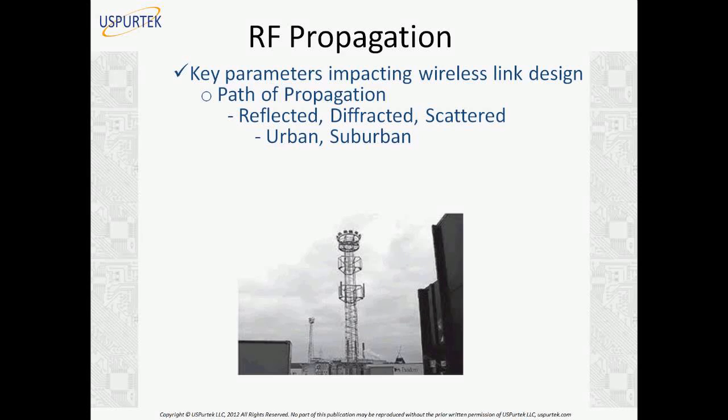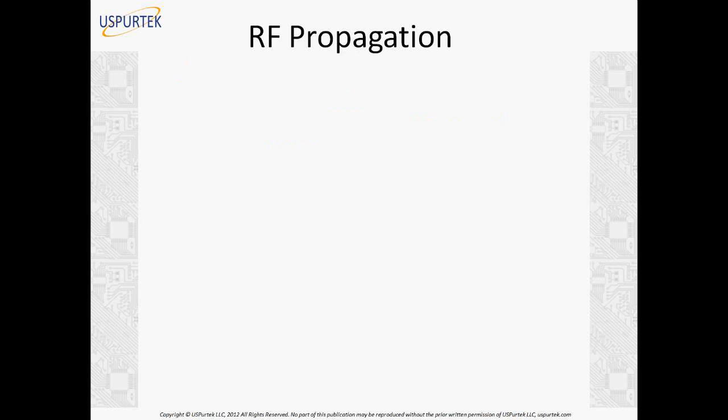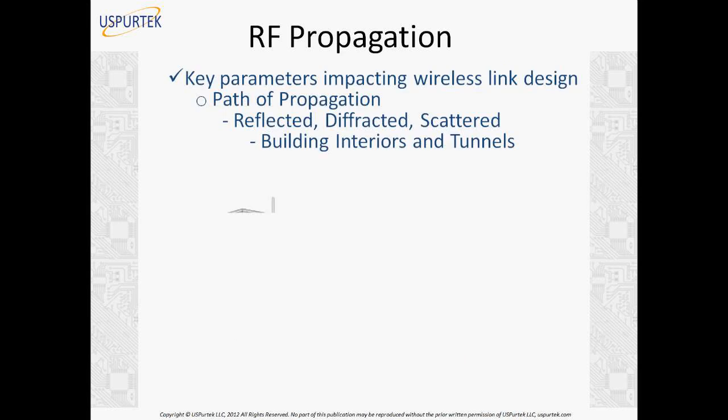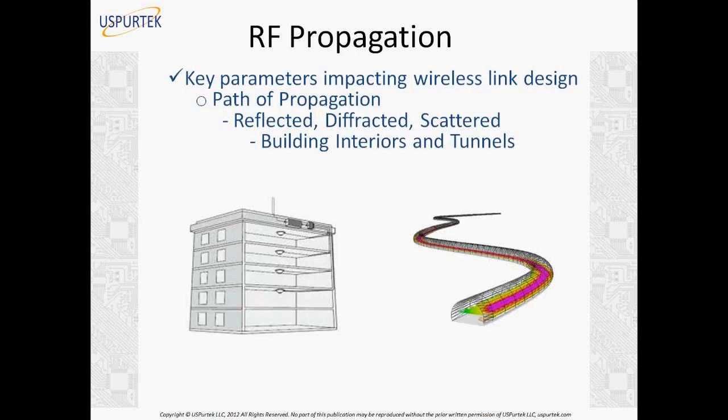Well, the story is different in urban and suburban areas, where you have so many objects around you that it's impossible to avoid reflection, diffraction, scattering, and so on. The same is the case for building interiors and inside tunnels. You are bound to suffer reflections. So all these factors will become more dominant. There's hardly any line of sight. Maybe when you're inside a building, your PC or your handset is near your Wi-Fi router, and you may be in line of sight. But you go to another room, then you are not in line of sight. You are depending on your reflected or scattered signals.